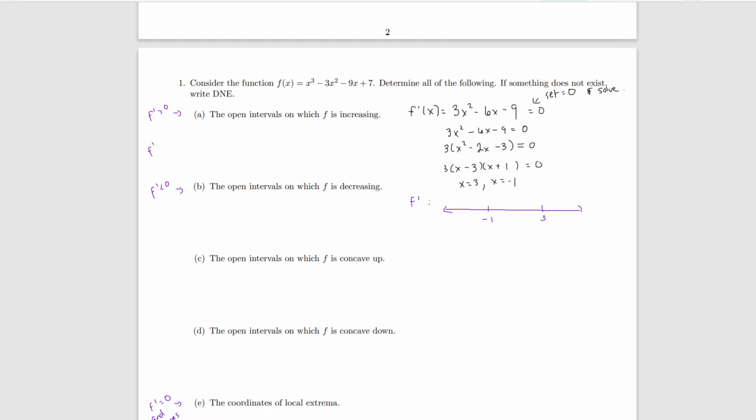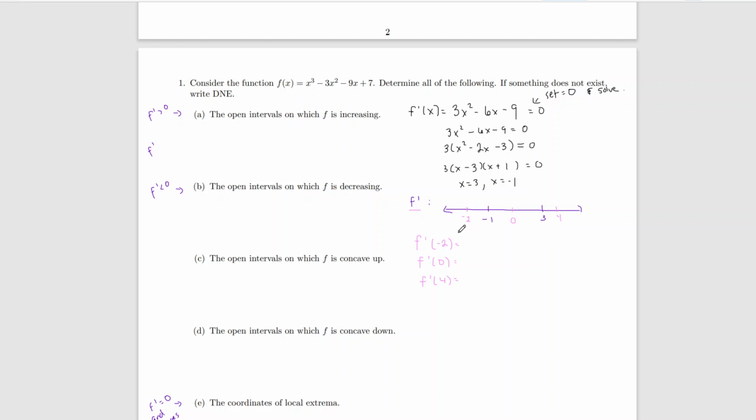But what do we do with the sign chart? Well, we plug in a number into each interval. So I'm going to mark these off in pink. Let's say -2, something to the left of -1, something between -1 and 3. I always choose 0 if I can, so I will choose that. And then I choose 4. And I plug these into f prime. The reason I like to label it is I know I'm using f prime here. The f prime formula is 3x squared minus 6x minus 9. And I want to plug in -2, 0, and 4, the three numbers I chose.